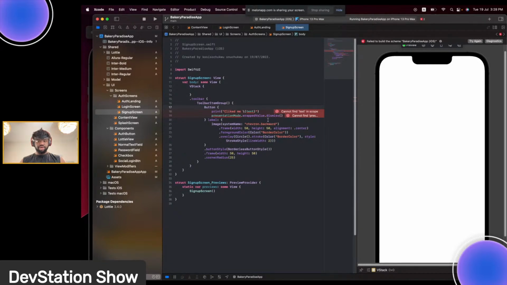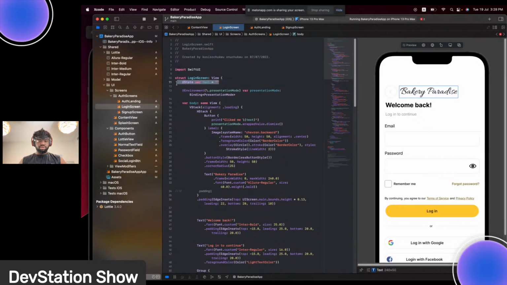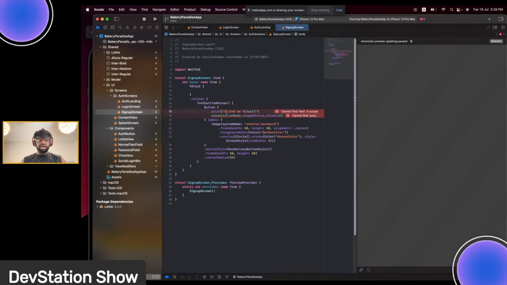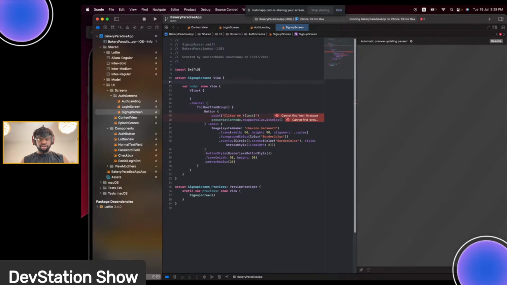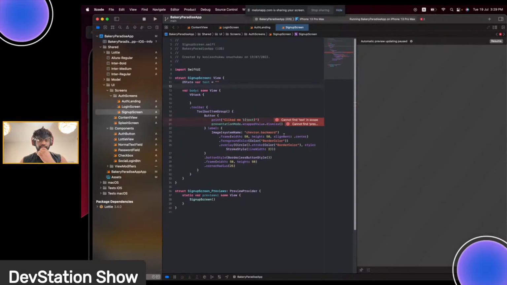So we're getting some errors. We need to fix this. So we're saying click me. We have this text. So let's go ahead and borrow that too. I think it would have made sense if we made this a reusable view instead of recopying it over and over again. Then I paste this here, and so this error should go away.